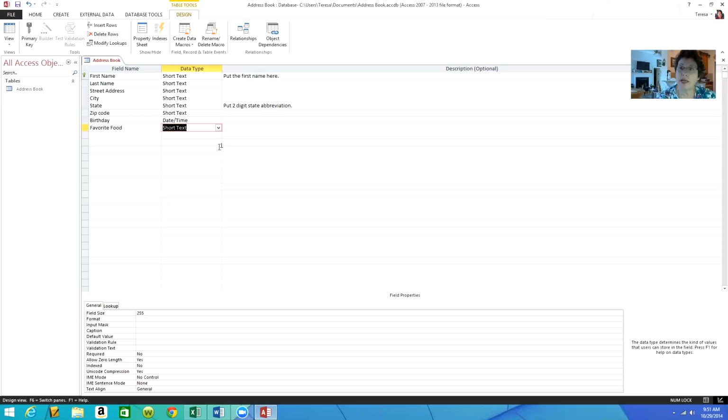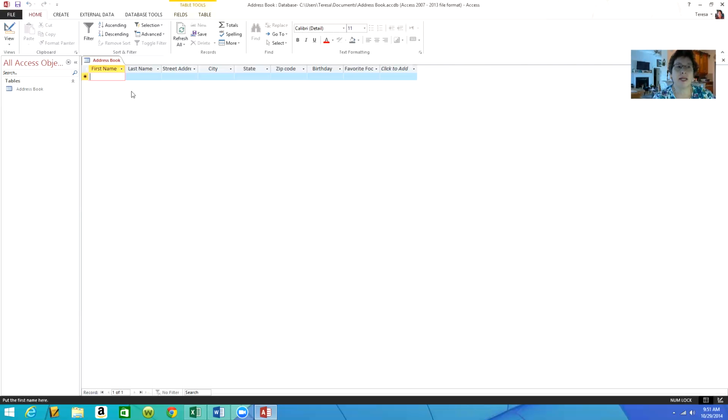Now that I've set up how I want my database to be, what type of data, what my field names are, I'm going to go back to Datasheet View. So I click on View, Datasheet View. It's going to ask me to save. That's one of the cool things about databases that ask you to save all the time so you're not losing your data. All right, now this is the form where I fill in the information. So this is where you go to that first section and start filling in. So Teresa.